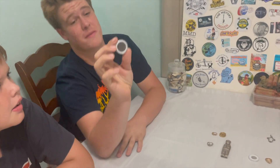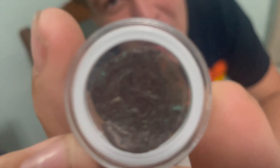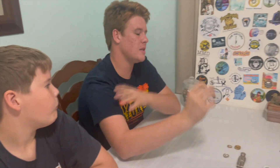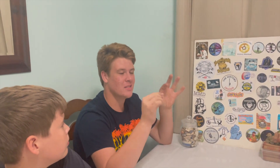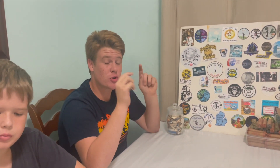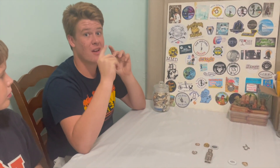Gene's favorite find is a coin — some would describe it as pirate treasure. It is a maravedi, a two-maravedi, minted in Santo Domingo from 1506 to 1516. They did not put the date on it; all the words are in Latin. It's paper thin. We found it, didn't know what it was, took it home, and did a few days of research before figuring out it is the first coin minted in the New World.